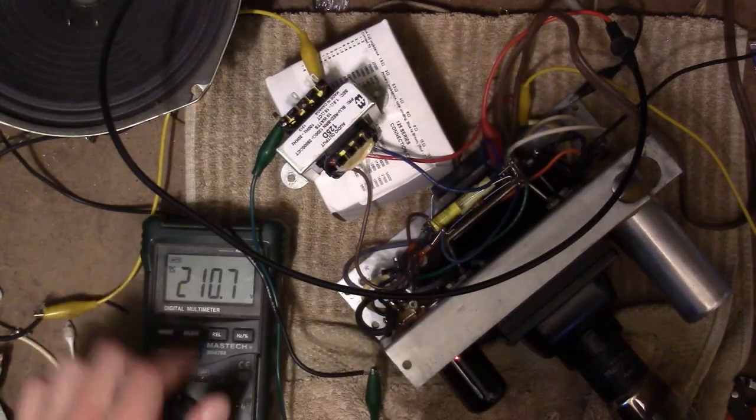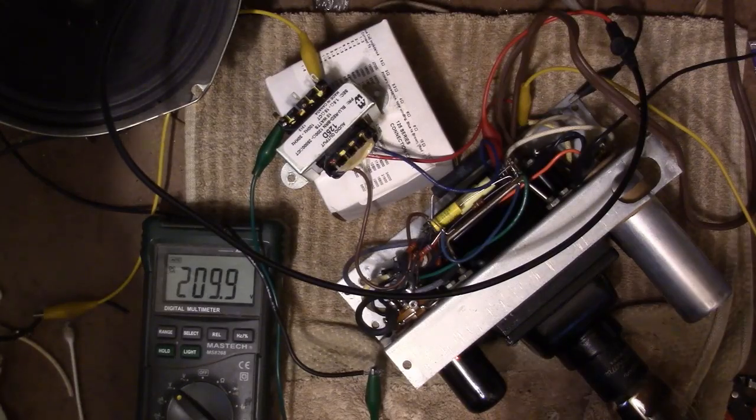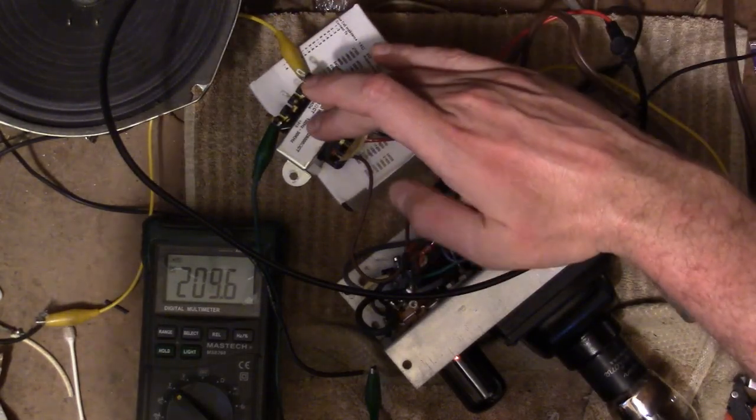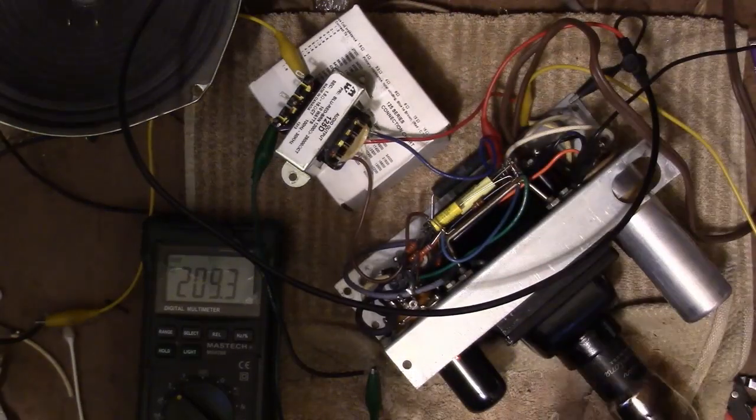So I'm a little surprised it's lower. I would have thought that maybe it'd be higher than expected because I don't have all the rest of the radio to draw the current down. But using a power resistor isn't exactly the same as using a field coil. It's getting pretty toasty too.